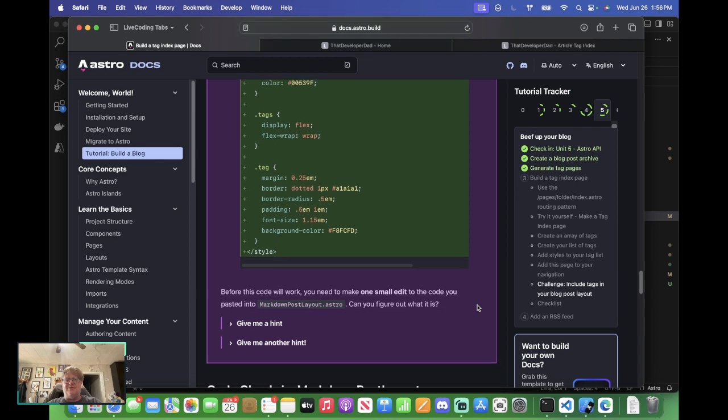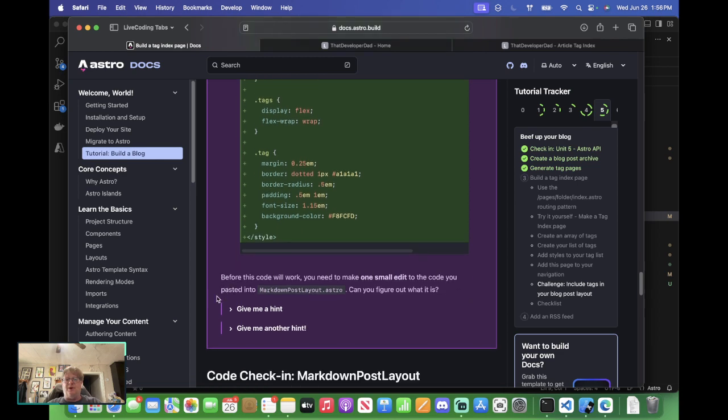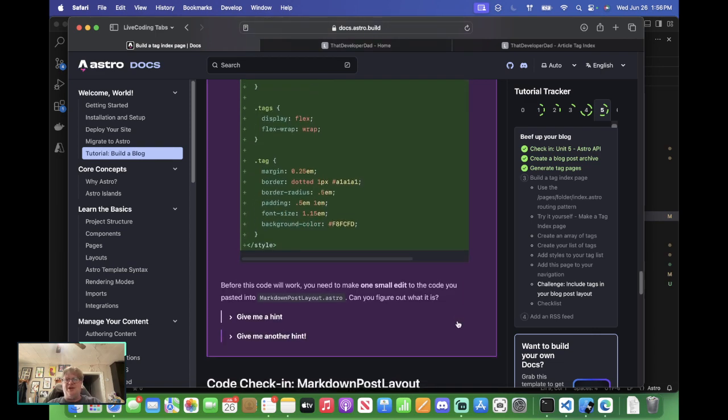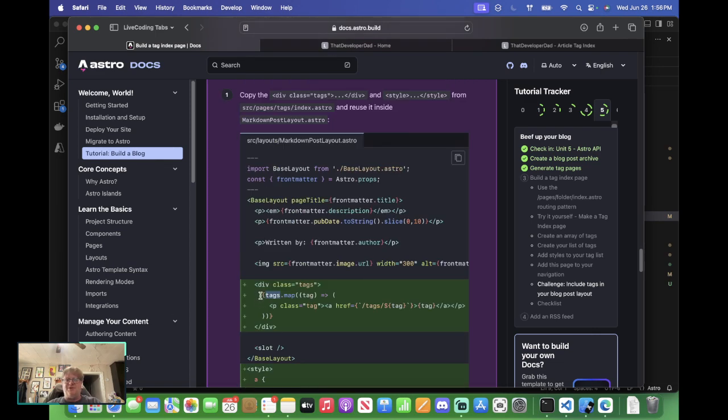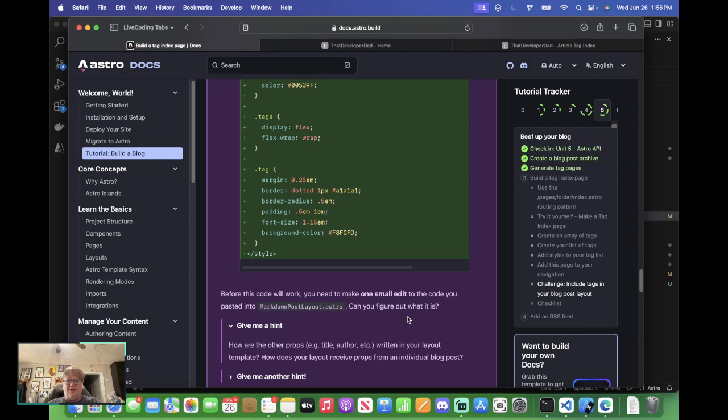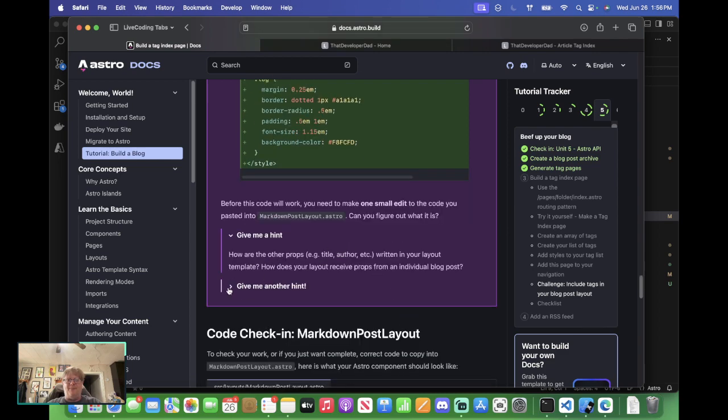Doing all that stuff. One small edit. Looking up here, it's looking for a variable called tags, and I bet we need to change that variable from just saying tags to saying front matter dot tags. Let's see. Give me a hint. Yep.